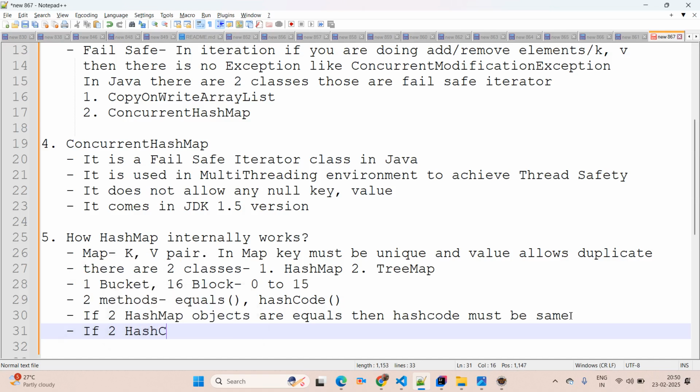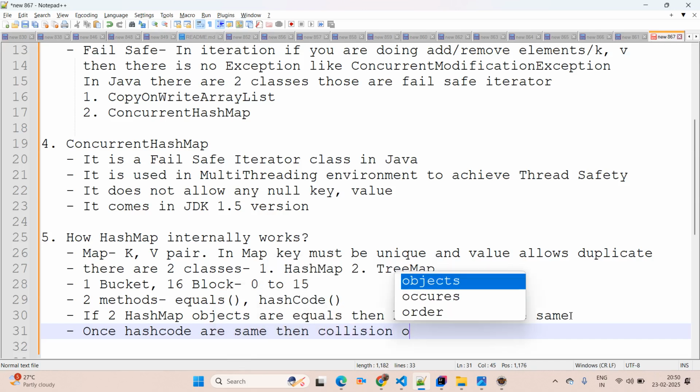Once the hash code is the same, then definitely a collision occurs.